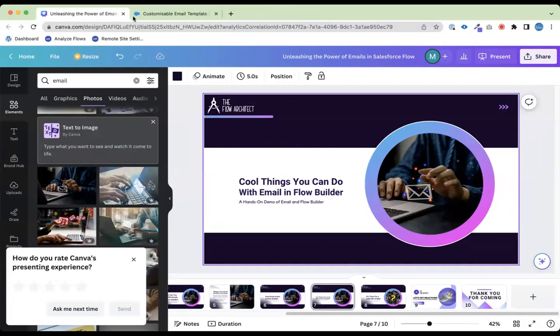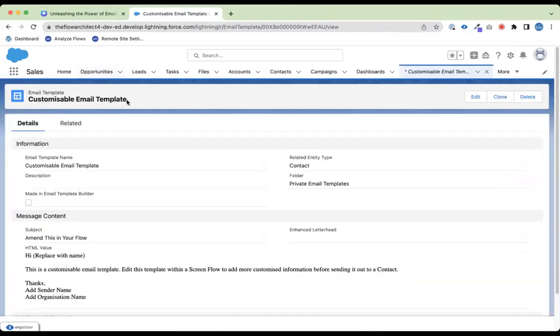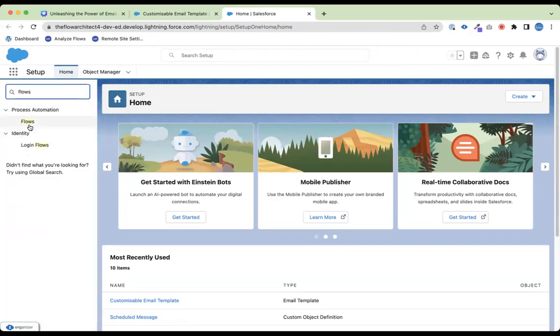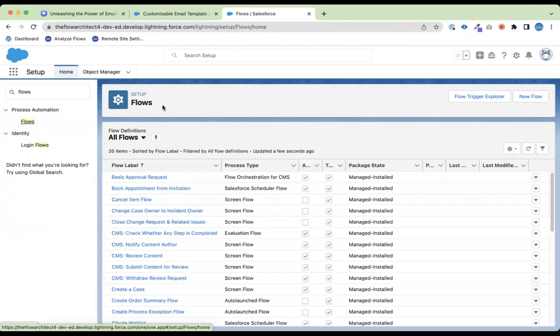So we're going to come back into our email, and you can see here I've got an email template set up that we'll be able to pull in and work with. What we'll do first, rather than work with an email template, is sort out a send. We'll do the scheduled email one. So if we go into Setup and into Flows, I'm going to show you an easy method of sending scheduled emails using Flow.